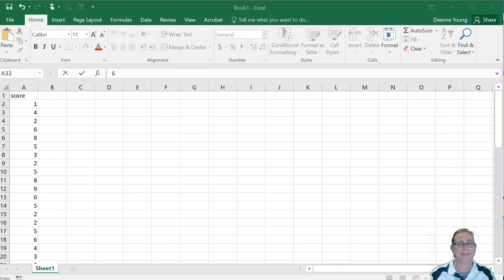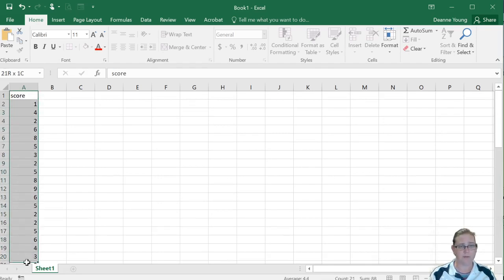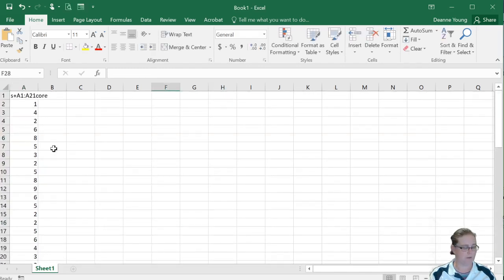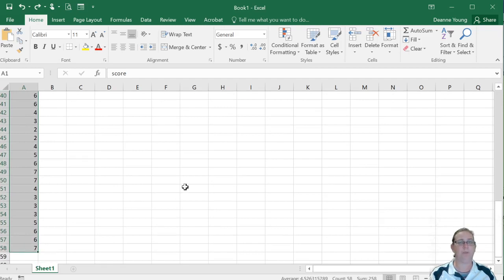Okay, on my screen you can see that there is some data over here in column A. It is listed as the score, and there are numbers between 1 and 9, and they go all the way down to here. Just randomly selected digits between 1 and 9. So all I'm going to do is highlight all that data, just like I did before. Let's try that again. Highlight all my data all the way down to that last little digit, and I've got that highlighted.